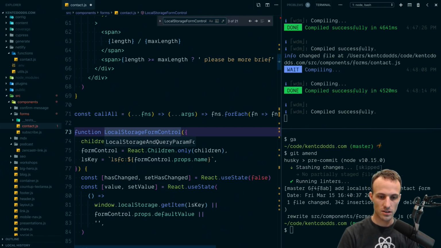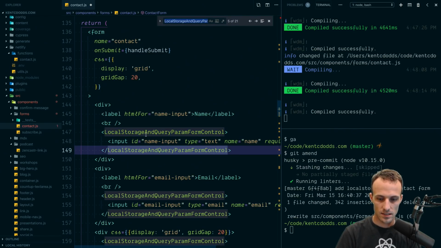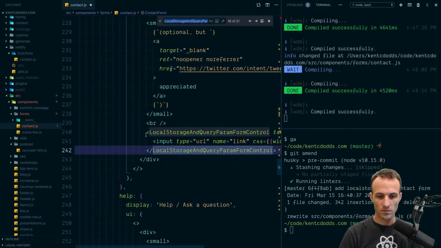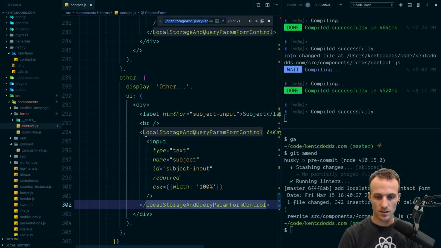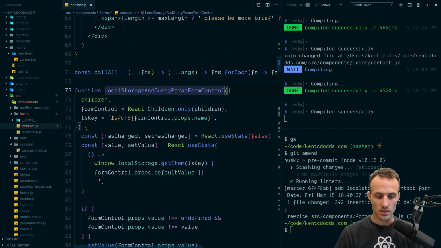Oh goodness gracious, that is an awful name. All right, somebody make a pull request and give me a better name for that, because wowza. But that's what it's going to be for now.